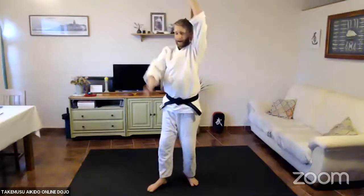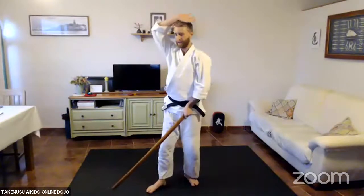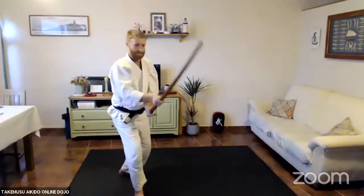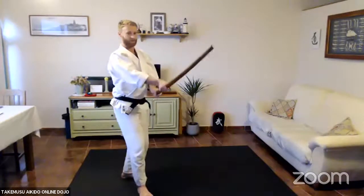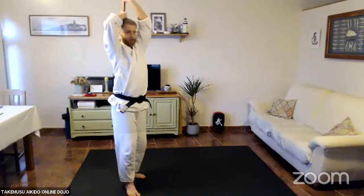So feel that the first impact is with the ground. The first impact is boom, this, and then this follows into it. So get the sense that what you're doing initially is impact into the ground. Just do a few like this. There's a kind of trick to it. Well, it's not really a trick, but just go like this and really feel that you drop the center.